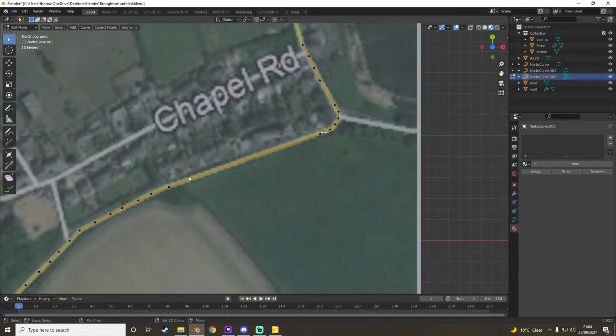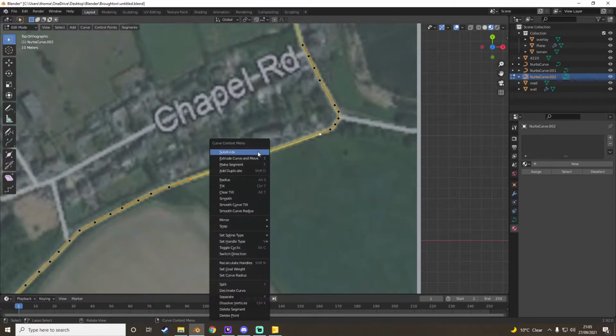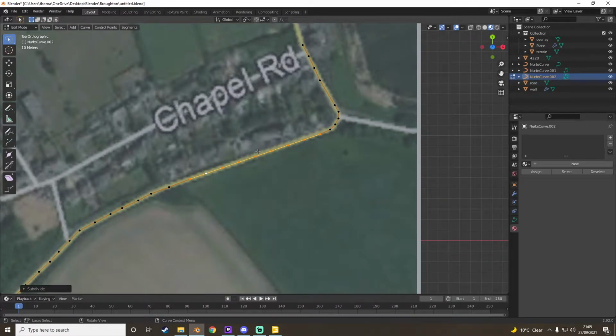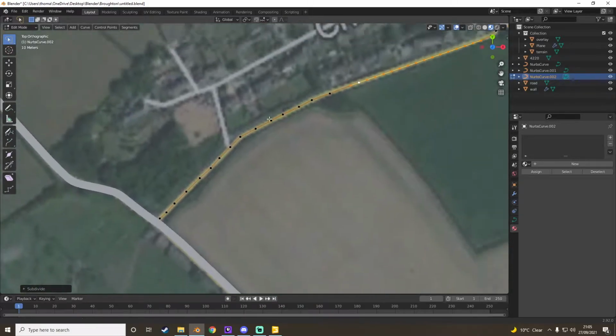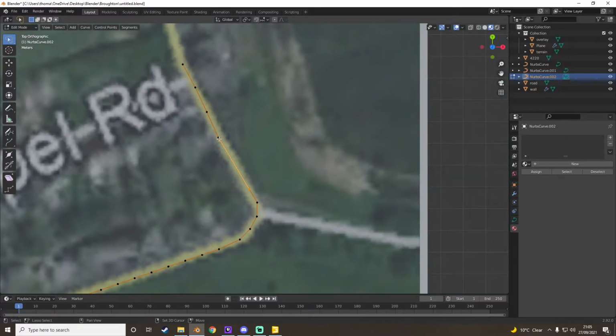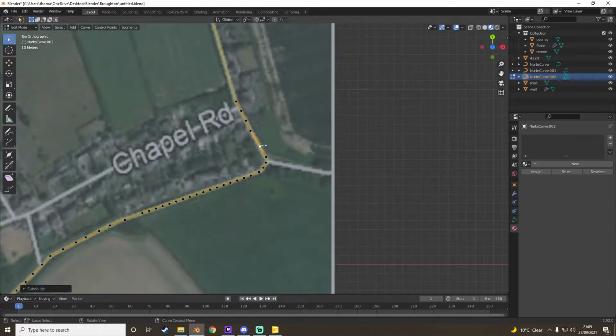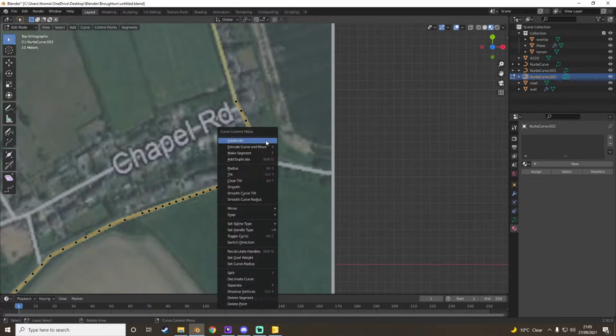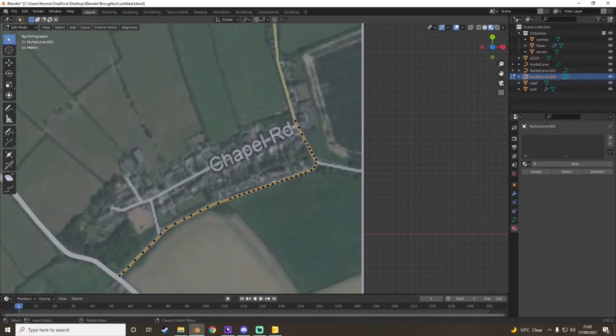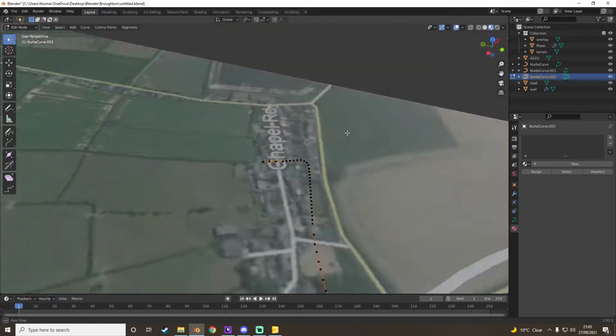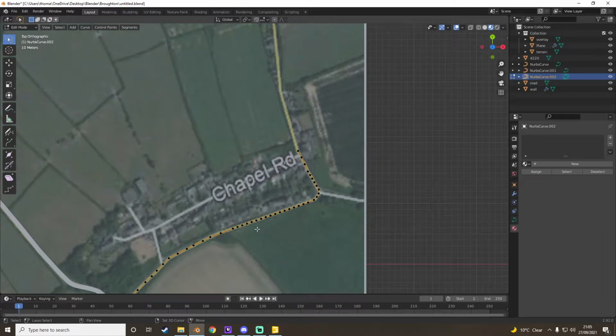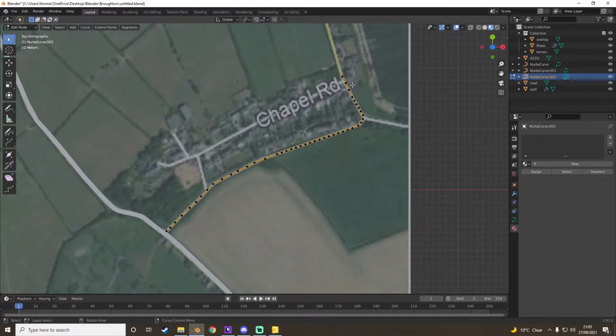So what I would do is click on that one, hold shift, and click on the next one, and then right click and subdivide maybe 4 or 5 times, it doesn't have to be. You don't want to subdivide it too many times. And then I might do the same here, just subdivide it a couple of times. Click on your first vertex, click on your second vertex, and then right click and subdivide. So now I've got my NURBS curve all shaped to the terrain.